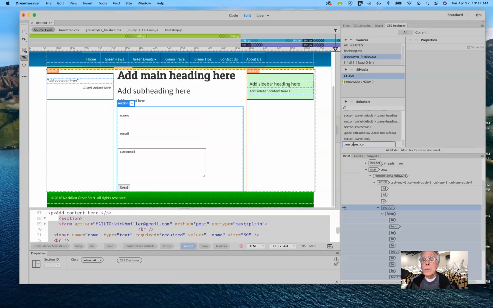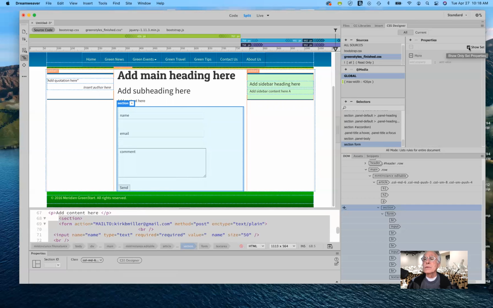I don't need the rest of this. So I want section, form, so it looks like it's highlighted in blue. So that will affect it. So far, so good. So if I want to add a little bit of, not padding, but margins to the bottom so it pushes it away from the footer, I can do that.